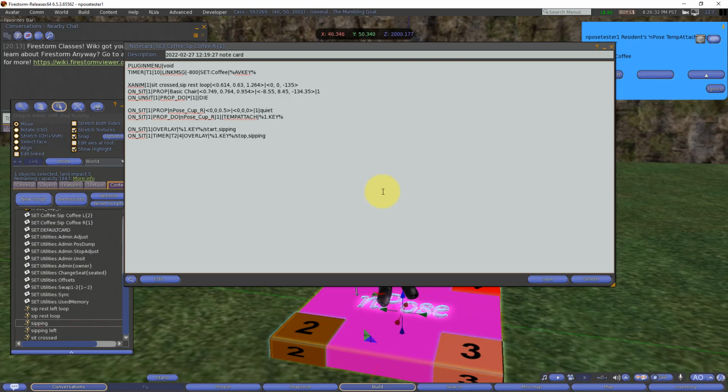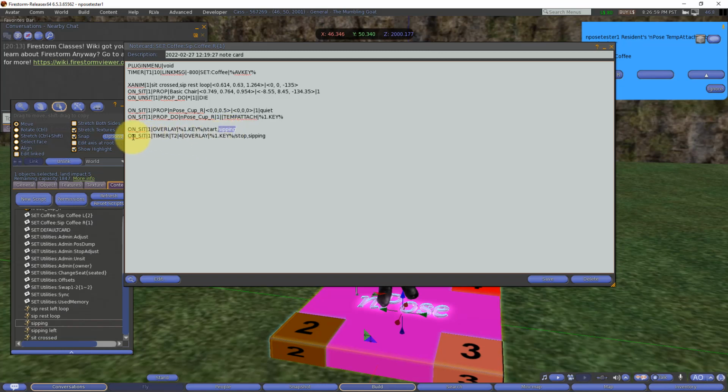Now, we have an overlay command. An overlay command is actually going to bypass everything we do in the exam line and go directly to and start an animation for this avatar. There's our start, and we're going to name it sipping.